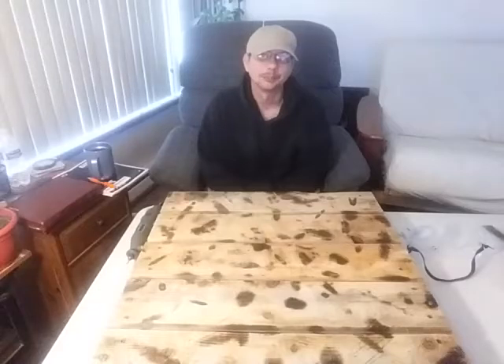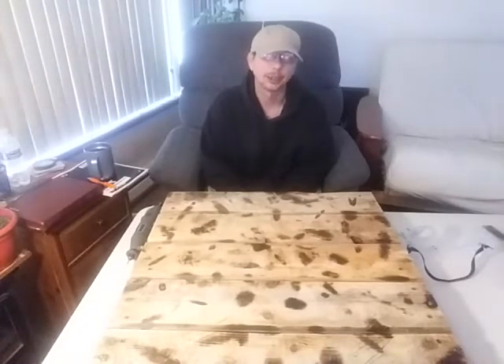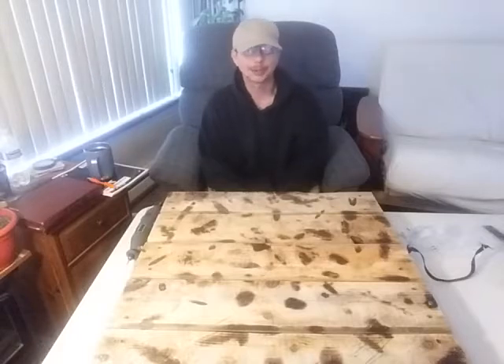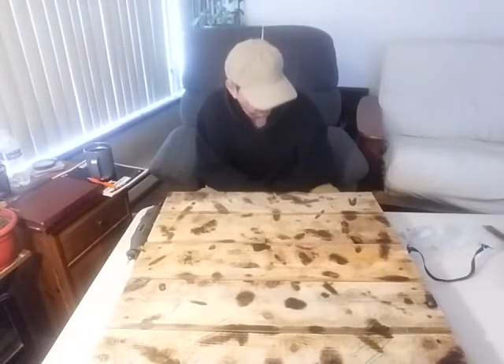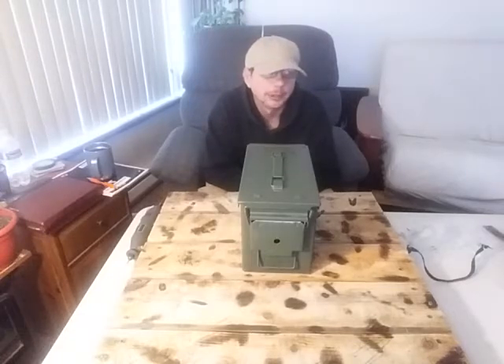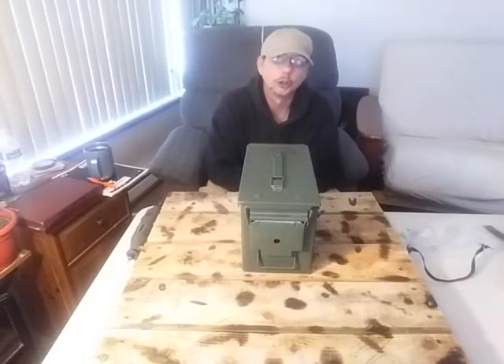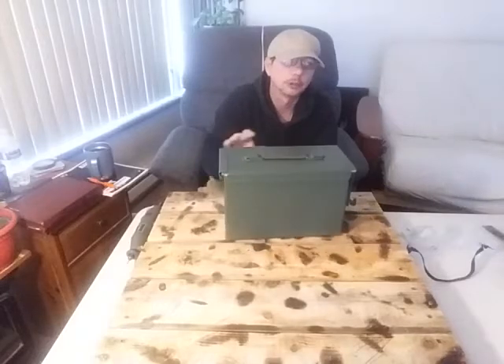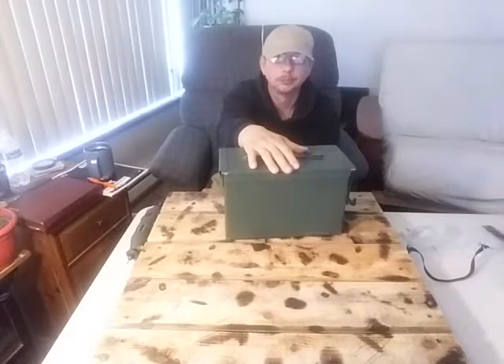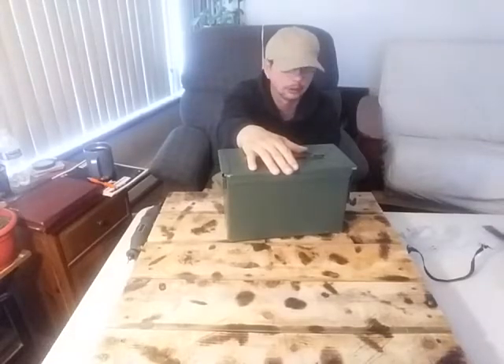This is a project I've been putting to the wayside and I'm finally getting around to it. It might actually take a little time away from you guys, which is why I decided to record it. What it is — everybody's seen different versions of wood stoves and wood-burning stoves made out of a little 50-millimeter ammo can. Without a doubt, I'm gonna be making one, but the difference with me is I go bigger and better — I've got Tim Allen written all over me.